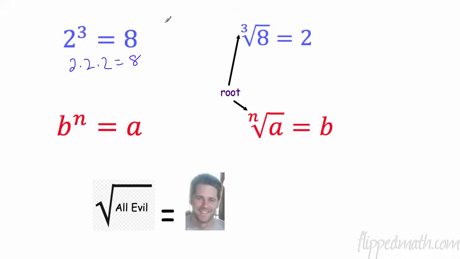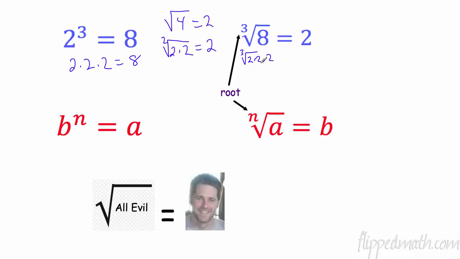Now, we've done square roots, right? The square root of 4 is 2. Now, you know that's a perfect square, but the reason that's 4 is because what number times itself equals 4, and that is 2. The cool thing about square roots is they're so common we don't write that we're looking for 2 of the same number. But now we're going to use higher order roots, so we're going to have to write the order up here. So now we're looking for what number times itself 3 times equals 8.